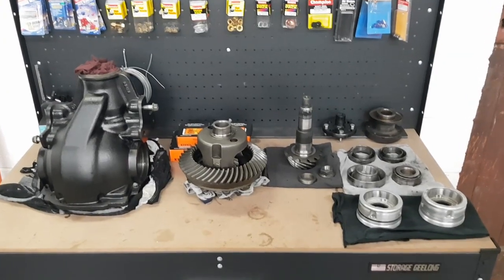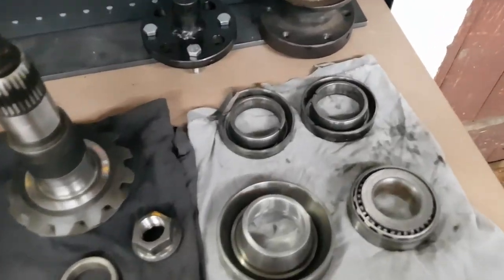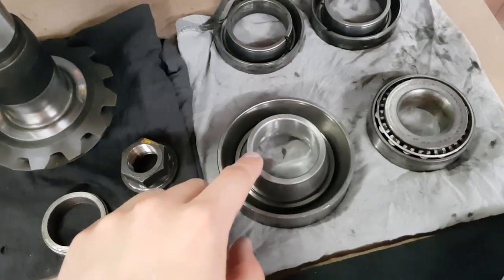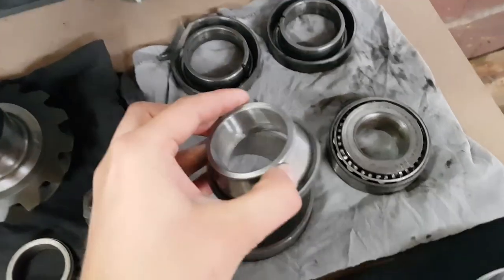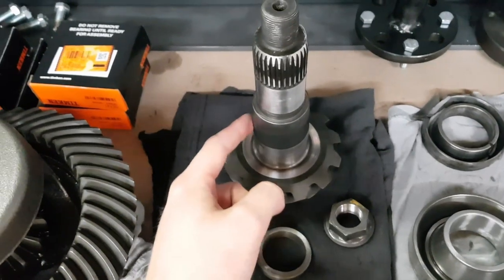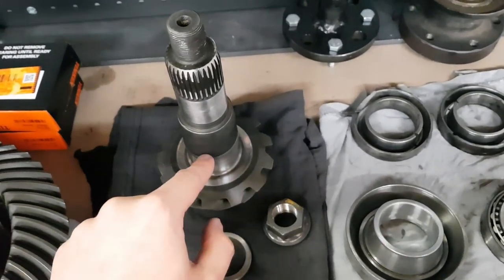So there's all the old bearings removed and ready for the new ones to go on. I've got the old carrier bearings here, the large pinion bearing and the small pinion bearing. What I've done is I've actually honed out the inside of the cone for the large pinion bearing, and this way it'll slide easily over the pinion shaft here and make it so I can use this as a tool to help press on the new bearing.